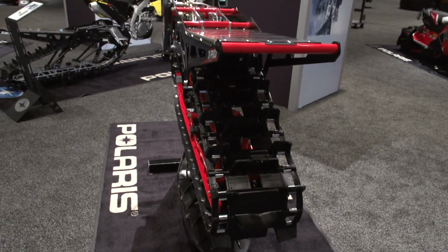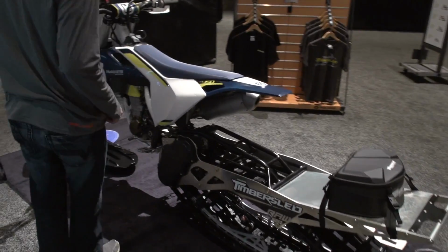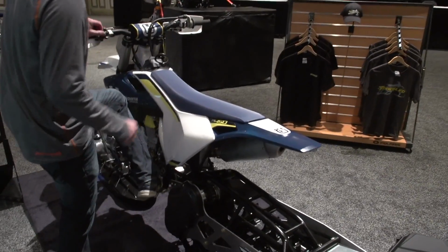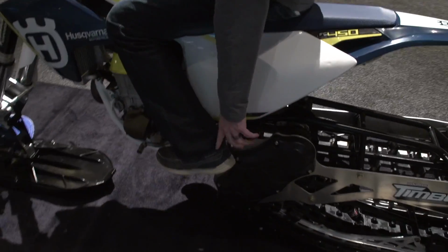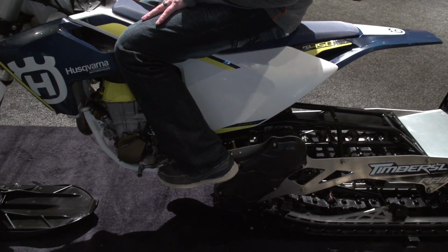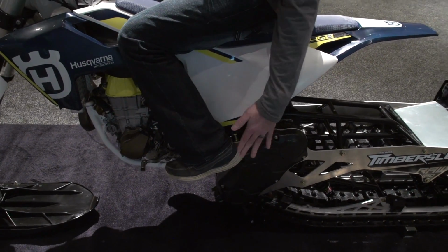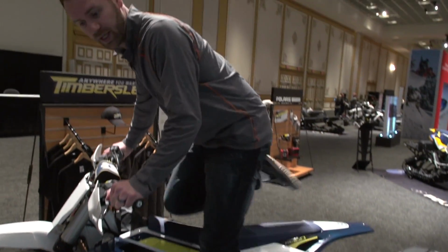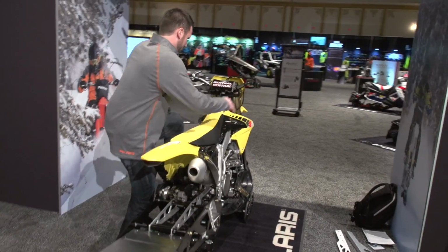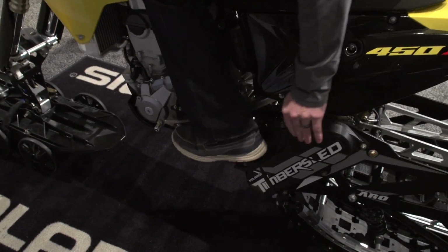Overall, the kit is narrower, so it gives you a better feel on the bike. If you come look over here on our previous model, you can imagine your shoe coming up in here, or your boot, your heel is hitting right here. Now this is better than any other snow bike on the market today, our 2017, but our 2018 kit, we improved heel pocket clearance as well as making it narrower. So you can see where my heel kind of wants to find its home. If we go over on a 2018 model, we can see now my heel is not hitting the side panel, so I have a lot of room.